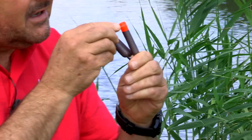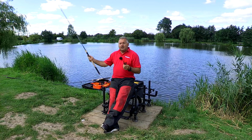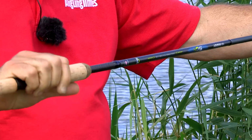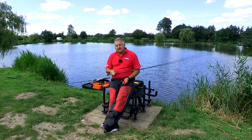So we'll be using these along with the new 5G pellet waggler rod. Now this rod casts between, I think it's 5 and 15 grams, which is absolutely perfect for this lighter type of float.